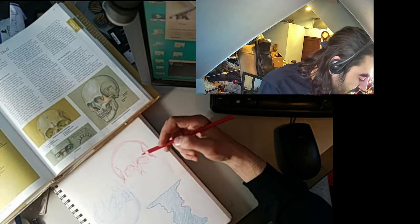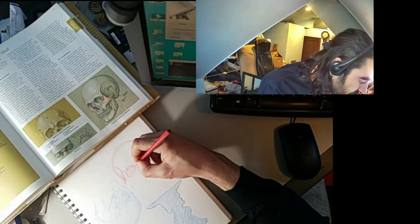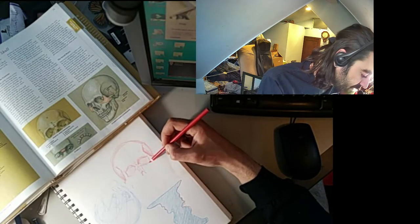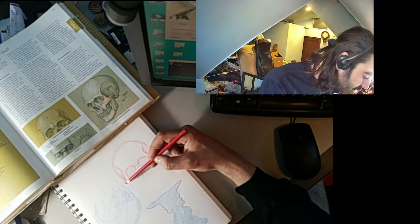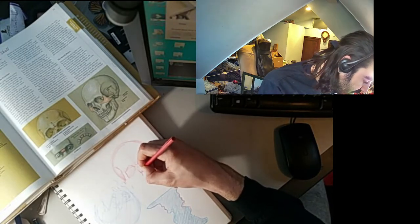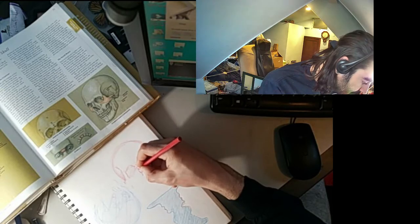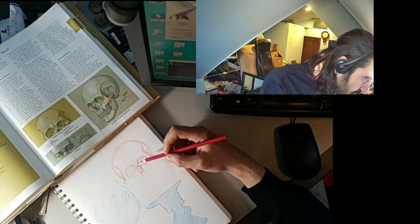But even having drawn it quite a few times, see, here's where I'm not happy. The root of the nose, I did this whole thing way too low, which means either the eye sockets need to be bigger, and the root of the nose is supposed to end right here, and it goes about halfway up. I hope you can see kind of what I'm doing. A little bit.